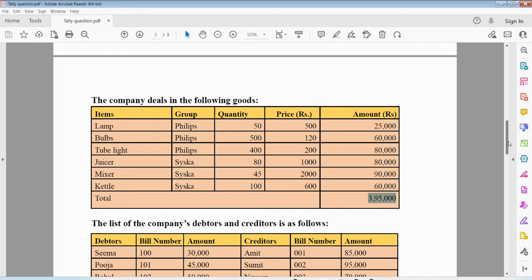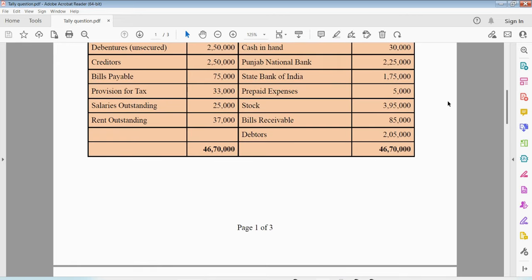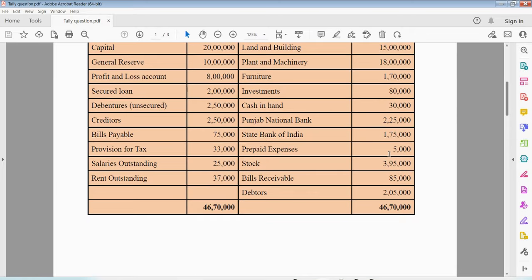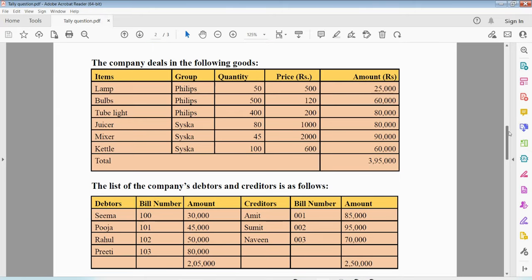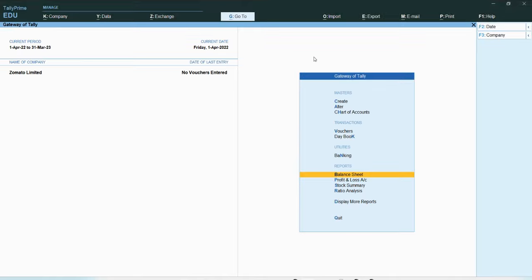So this inventory that you have in the balance sheet, 3,95,000, the breakup is provided in the question to us. Now we need to specify these individually in the Tally software. All the inventory related items have to be mentioned in the Tally software separately.